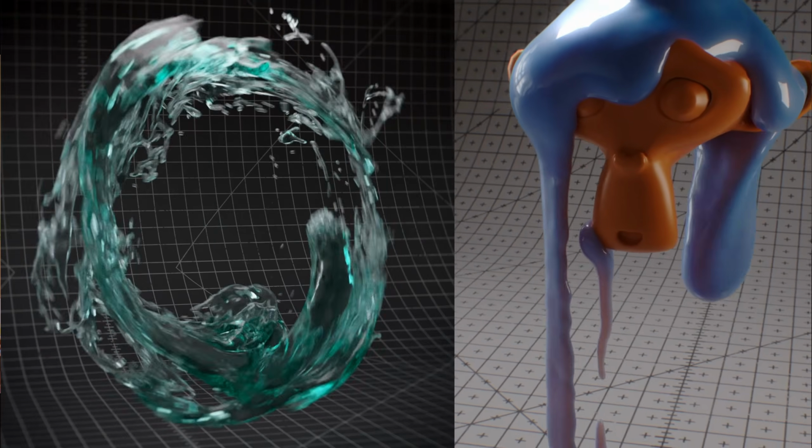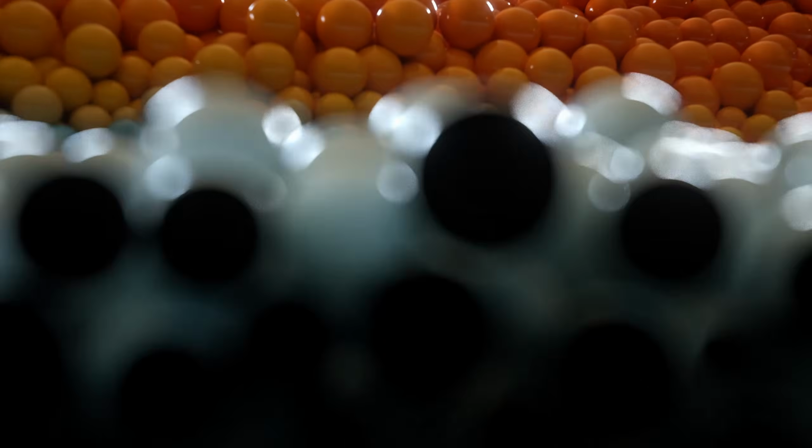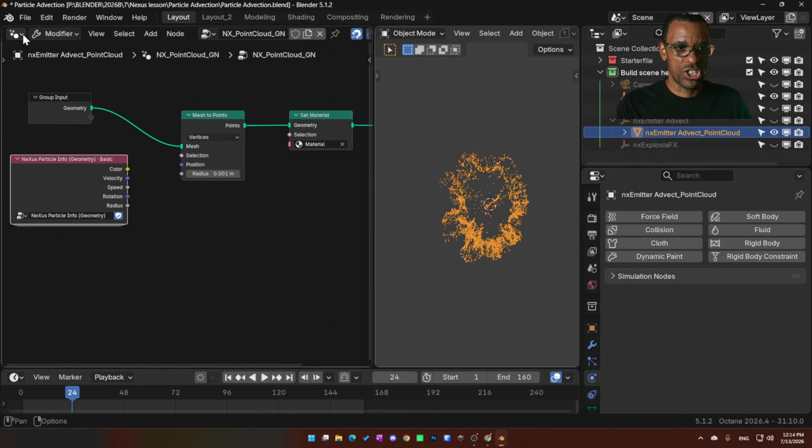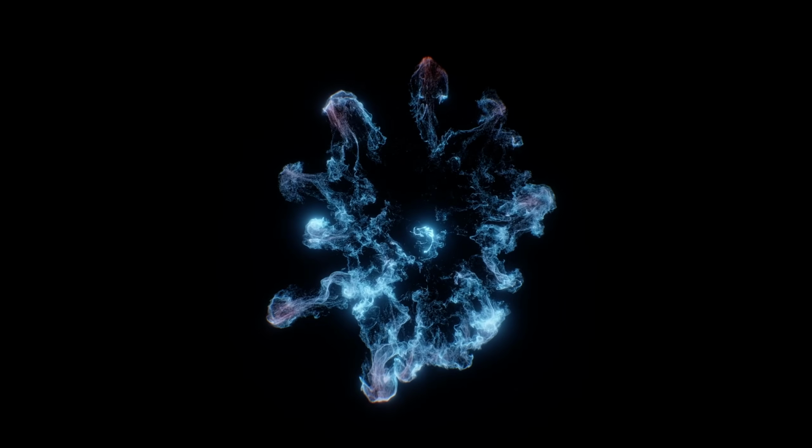Today we're going to be looking at my experiences using the Nexus add-on with Blender and Octane. Most people think that these high-end physics simulations only work out of the box with Cycles, and Octane just can't translate these complex geometry node data setups and things like that. But the truth is, all it takes is a single proximity checkbox and a simple vertex attributes trick to get gorgeous, blockbuster-worthy fluid simulations and render particles.